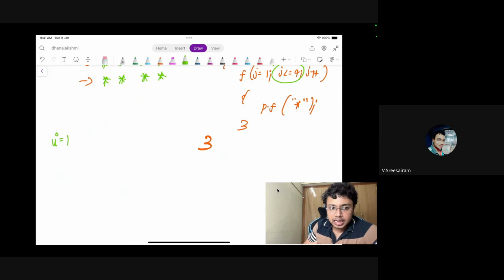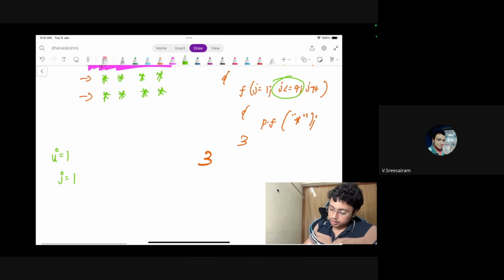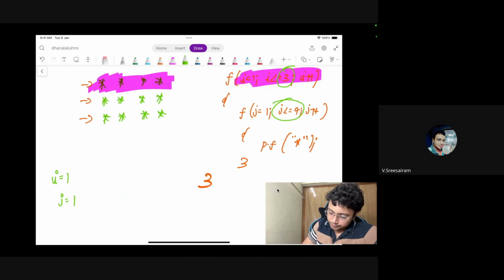We are going to understand the execution of the algorithm. What is the j value, guys? The j value is also going to be 1. So there are 2 conditions over here. What is the first condition? First I'll be checking whether this i is less than or equal to 3 or not. Definitely 1 is less than or equal to 3. The condition is perfectly true without any doubts, right?